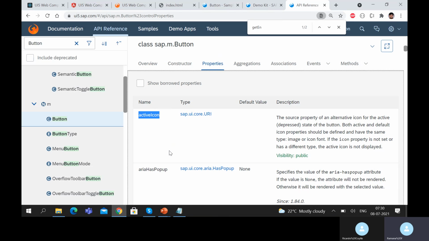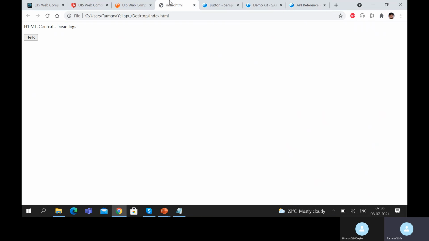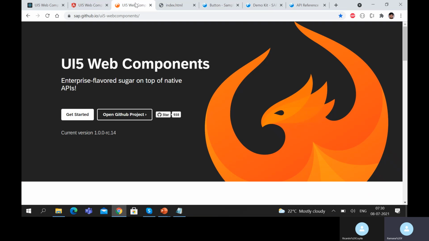So this is a simple way to understand the usage of an API. Now these are all basic. I just talked about how, from plain HTML, a framework offers some rich features which reduce our work. Now they raise the bar to some extent using something called web components. So what are web components?